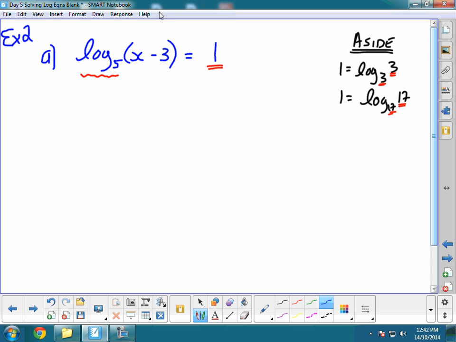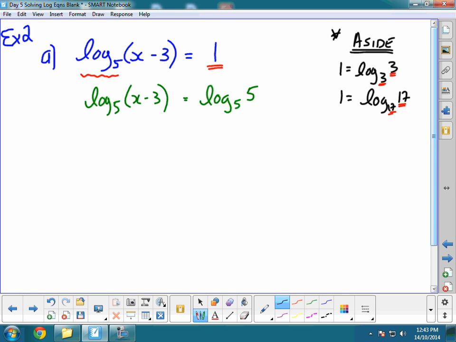So instead, I'm going to change this 1 into log 5 base 5. Okay? So 1 is log 5 base 5, because that asks what exponent do I put on a 5 to get a 5? It's 5 to the power of 1. Over here, this is all the same. So this is based on this idea right here. Maybe you came up with it on your own. Maybe you're seeing it now. But I want you to be aware of it.